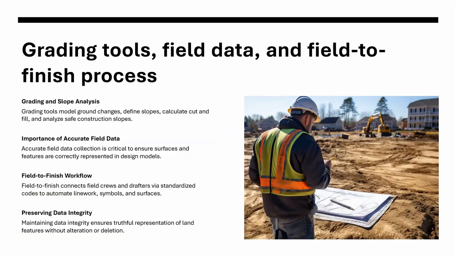We also explored grading tools. Grading is about modeling how the ground will change. Feature lines define slopes. Grading groups allow us to calculate cut and fill. Slope analysis highlights areas too steep for safe construction. Civil 3D even allows you to model drainage paths, catchment areas, and stormwater flows.